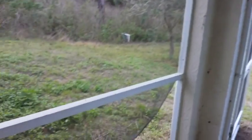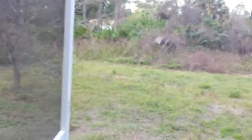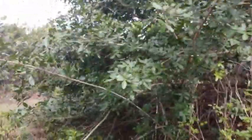We'll go in through the front door. But this is all going to clean up nicely under here. A couple of screens put in. Your well is over there in the back corner. And a lot of trimming and cutting up of these pepper plants, which grow so wildly out here in this part of the country. So the house will triple in size once we get all that cut.